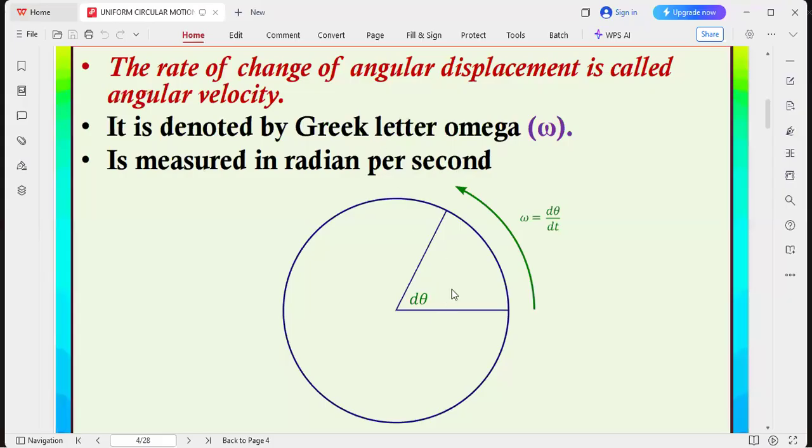The third way of expressing the same, number 3, is from waves, where we learned that periodic time T equals 1 over F. So substituting here, omega equals 2 pi over 1 over F gives us omega equals 2 pi F. So the third way of expressing angular velocity is 2 pi F.